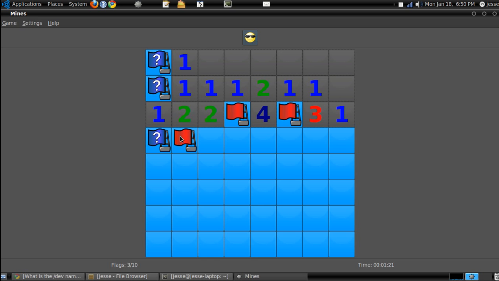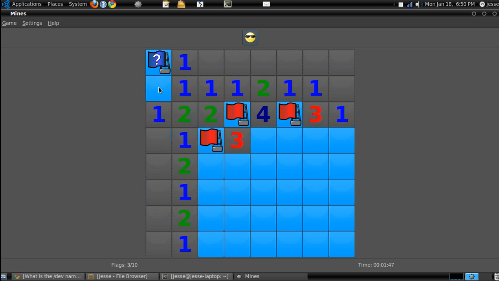Also, this is a little bit more complex than beginner stuff, but this one's only going to touch one, and this one has to touch two. And they're touching pretty much all the same squares, so you know that one is going to be a mine, because it can't be two of these, since this one can only touch one. So it has to be that one, and that satisfies this one, which gives you a lot of moves actually, and then you can do the two there. This is kind of like a wide open thing.